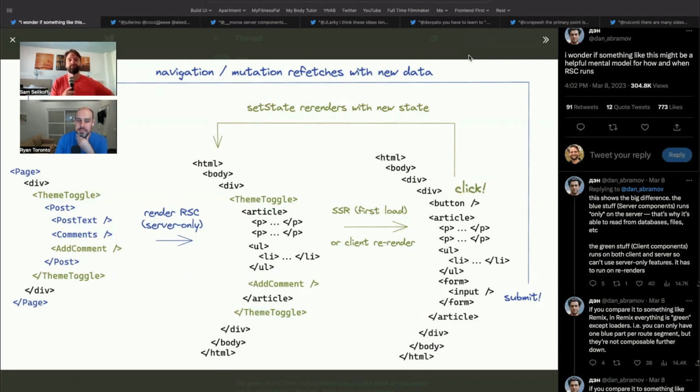Yep. You could actually put your hand over the left tree and the top blue arrow, and that's what we all work with today. That's React. And then you move your hand, and now this is React with React Server Components. It's just introducing this new additive step that can potentially happen before the other stuff that already happens. So. Cool. Okay. I know you've got to get going.